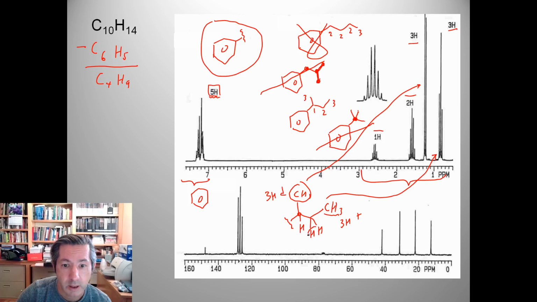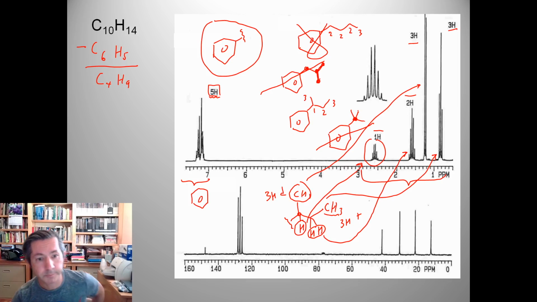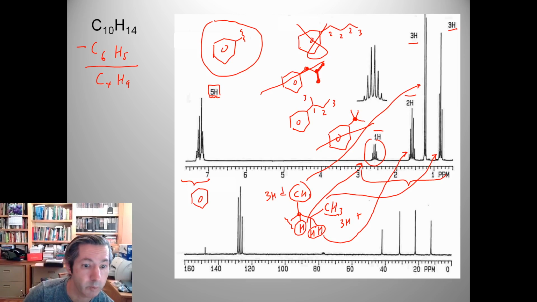And we look at this. There's 2 hydrogens here. 3 neighbors on one side, 1 on the other. That's going to roughly be a pentet. And that leaves this hydrogen as 3 neighbors on one side, 2 on the other. It gives us this multiplet or sextet over there. Those are all of my groups right there. So again, we were able to figure out the structure using the proton NMR, but we can still use our carbon NMR to really firm things up and to make us totally sure of our answer.